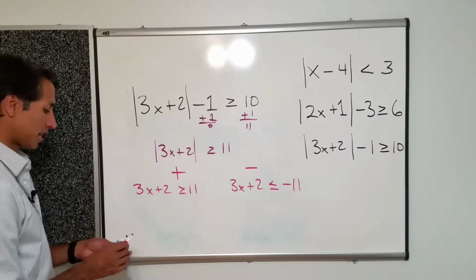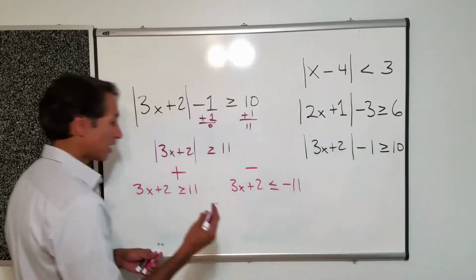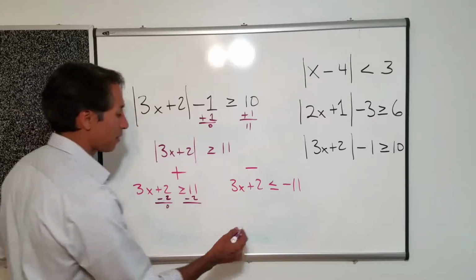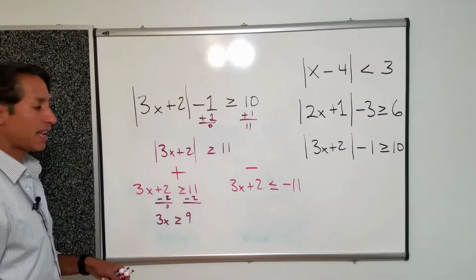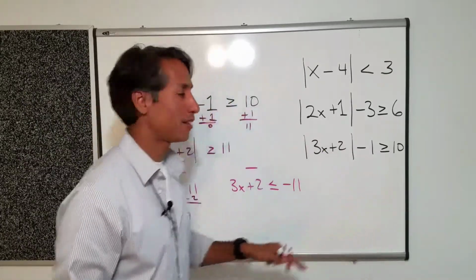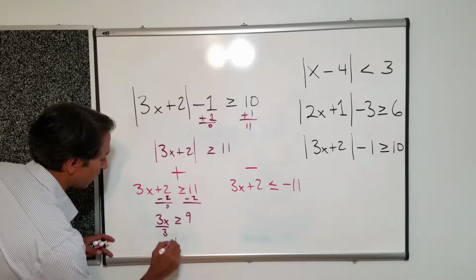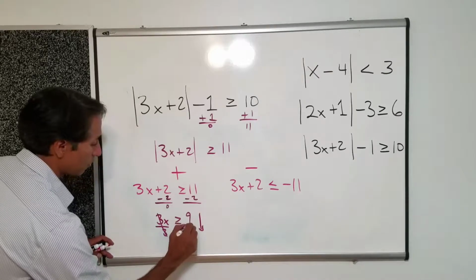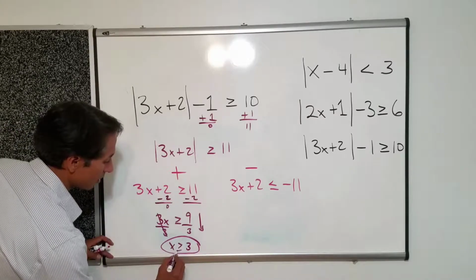And now let's work through these guys and see what we get. I'm going to stay away from that blue just because it's kind of jacked. Minus 2. It doesn't erase very well on my board is what I'm trying to say. 3x is greater than or equal to 9. I know I'm going kind of fast, but come on, if you're in absolute value inequalities, you should be able to handle the speed at which I'm working. Isolate the variable down to a single unit, divide by 3, reduce our fractions. X is greater than or equal to 9 divided by 3, which is 3.